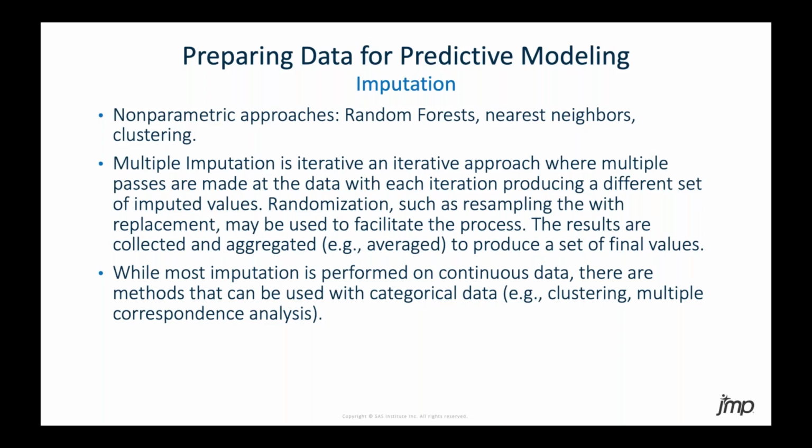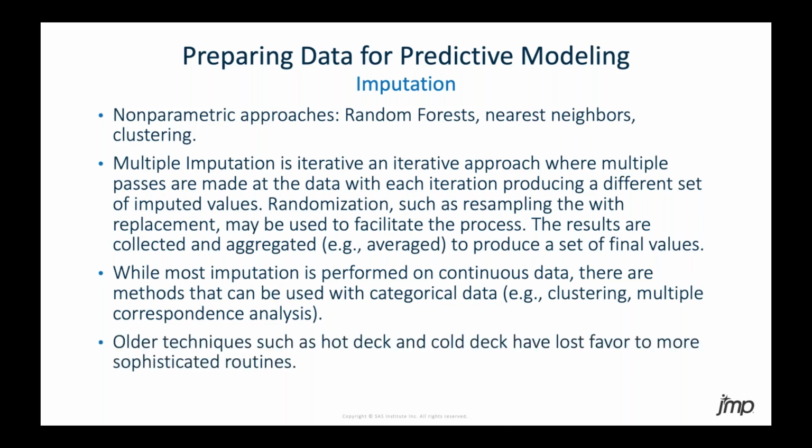For example, there's a package in R called MISS-MDA, which uses a combination of multivariate normality for continuous data and, I believe, multiple correspondence analysis for the categorical variables. So there are some packages out there, but keep in mind that imputing missing categorical variables can be a bit more of a challenge.